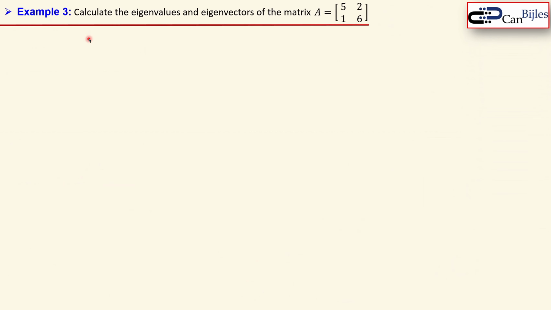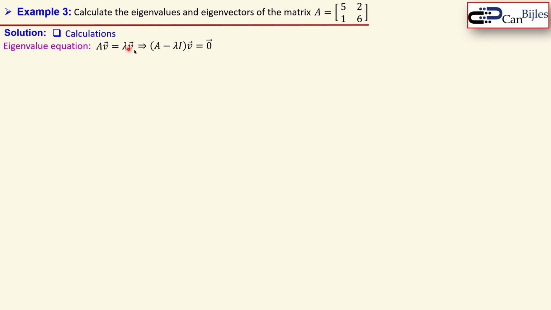Now let's go to example number 3. In this case, we have only the matrix given. We want to find the eigenvalues and eigenvectors. So there is no eigenvalue or eigenvector given. We just start from this matrix. So how do we do that? Again, we look at the eigenvalue equation, which is this one. And now we need to solve this for both situations, the eigenvalue and the eigenvector.